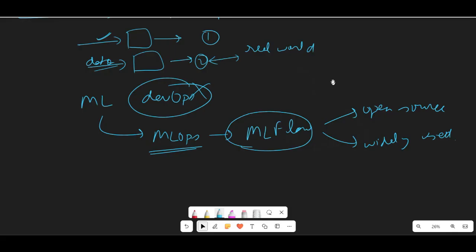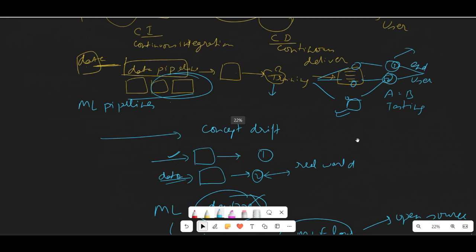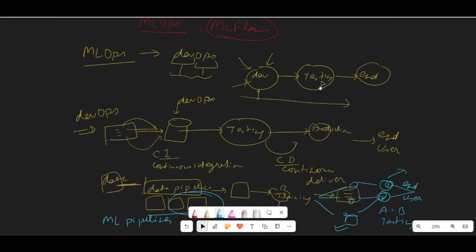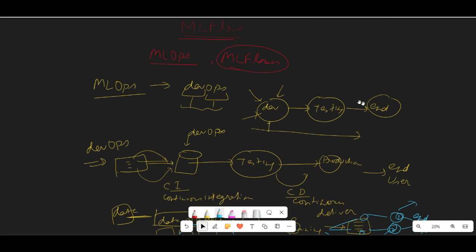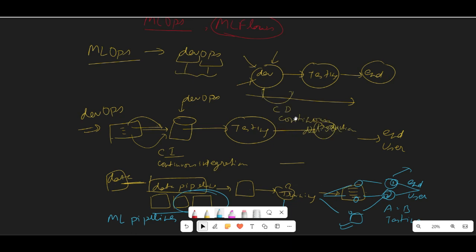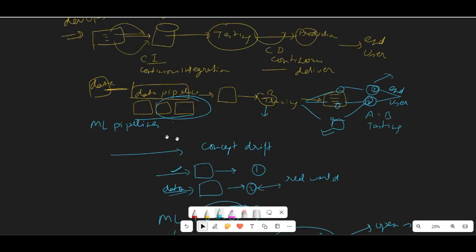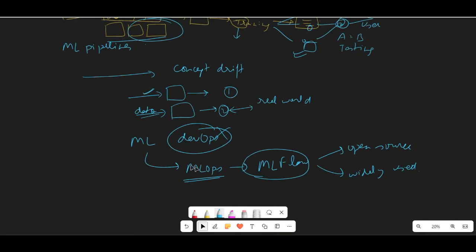So I hope you got the concept of MLflow, and let's go through what we have discussed. We have discussed what is MLflow, and before that we have discussed DevOps, a simple pipeline of DevOps, and then we discussed the ML pipeline and how it is different from a normal DevOps pipeline, and how MLflow is useful in solving the MLOps problems.